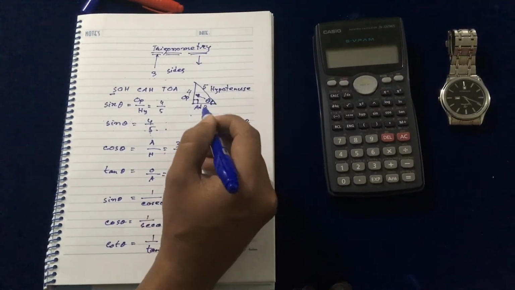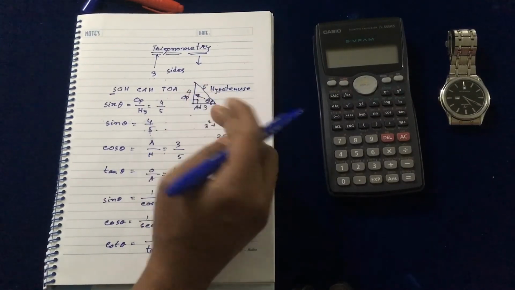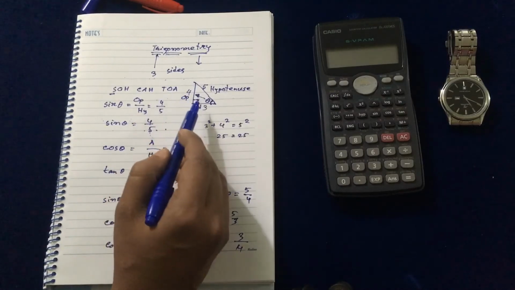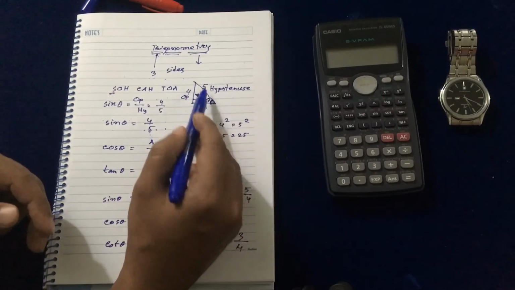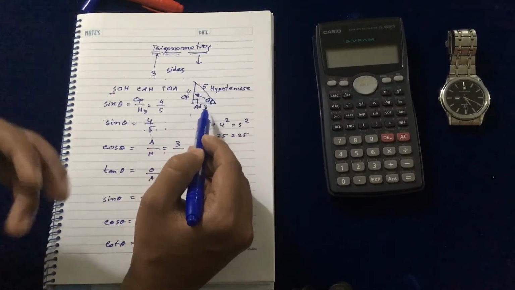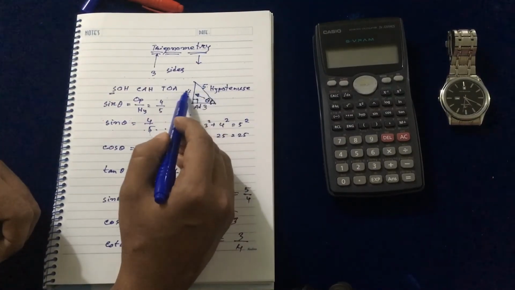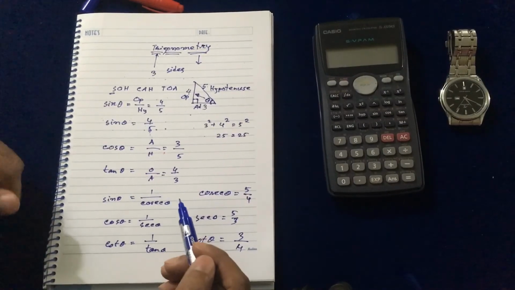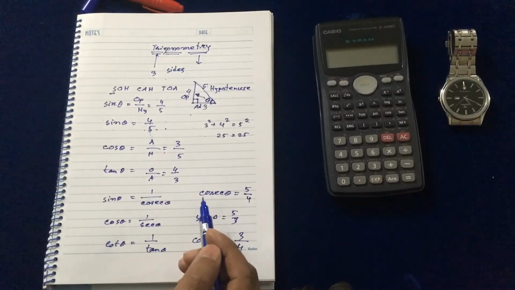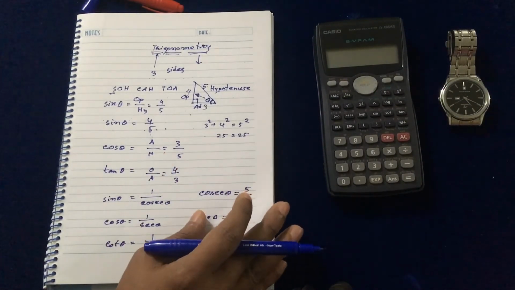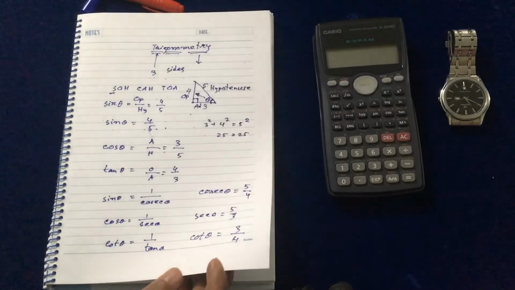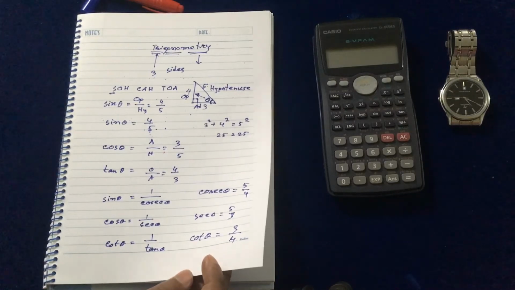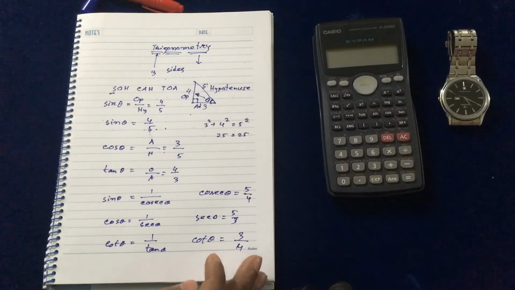The reason is, if you look at this, there are actually 3 numbers, and if you write the ratio, this divided by this and this divided by this, that is 2. This divided by this, and again this divided by this, total 4. Then this divided by this, and this divided by this, total 6. This is why we need only 6 trigonometric ratios here. We don't need more, and we cannot work with less.